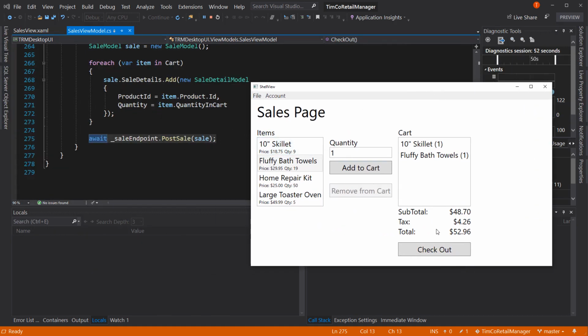So we post it, but then we still have stuff in the cart. We haven't updated the quantities. We haven't closed this page down or refreshed it or anything. And so we need to think through, what do you want to do to this page now that we're done? I think the answer here, for now, is that we have a couple different options. One, we could reset this page back to what it was for the next customer. Or we could close the page down and allow them to open it back up.